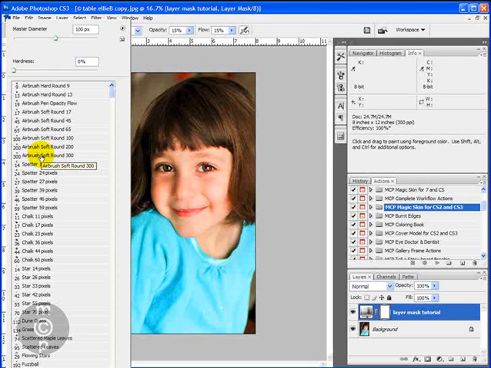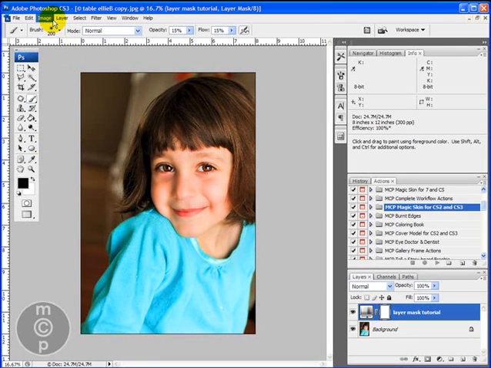It does not matter what size because we can change that with the right and left bracket keys, which are above your Enter key. So we'll pick a soft round brush, and you'll see in the little thumbnail how it feathers out. It makes it much more forgiving when you're doing most masking. If it's too soft, you can actually change the hardness, but for now, let's go with this.